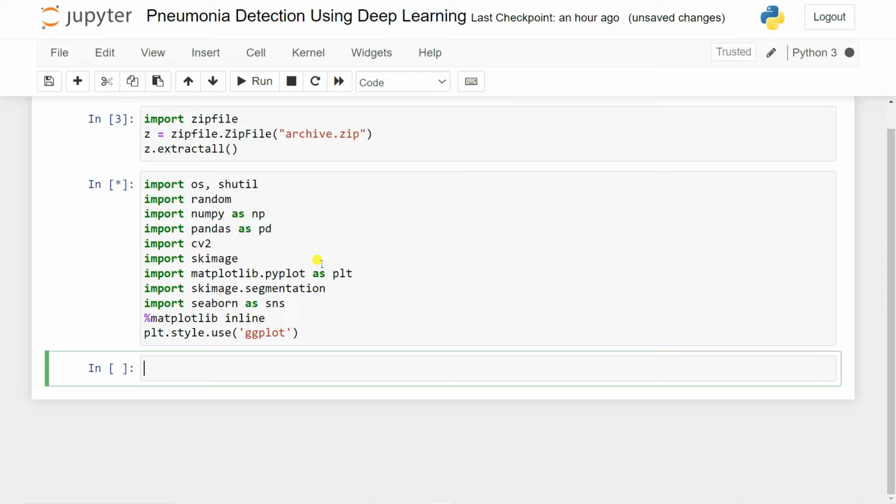So you load all the necessary libraries, which are needed for loading the dataset and for doing the data visualization and also data preprocessing. Okay. So now what I can do is simply load the dataset from our working directory. So we have two labels, pneumonia and also the normals.